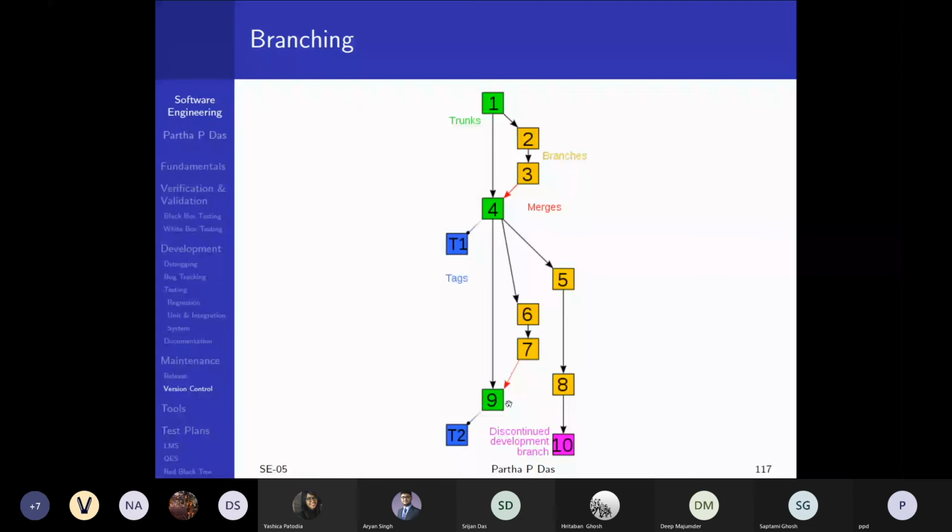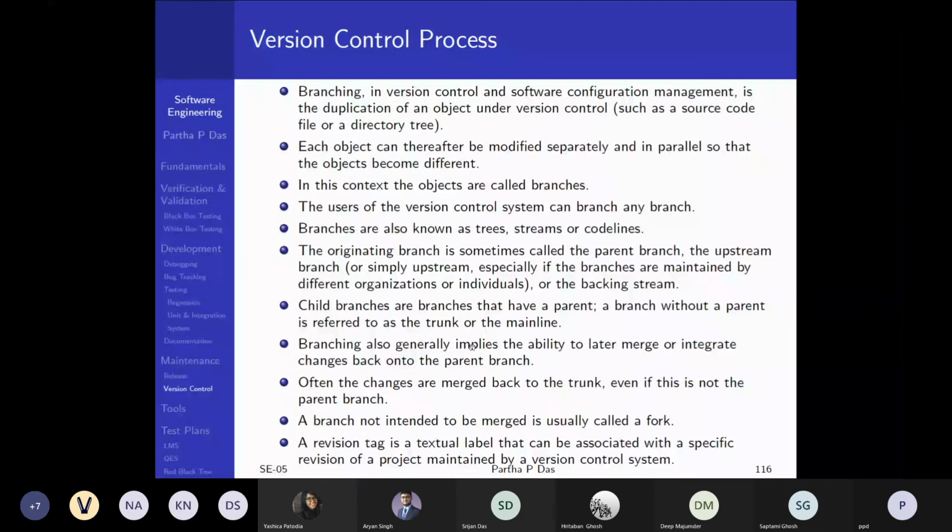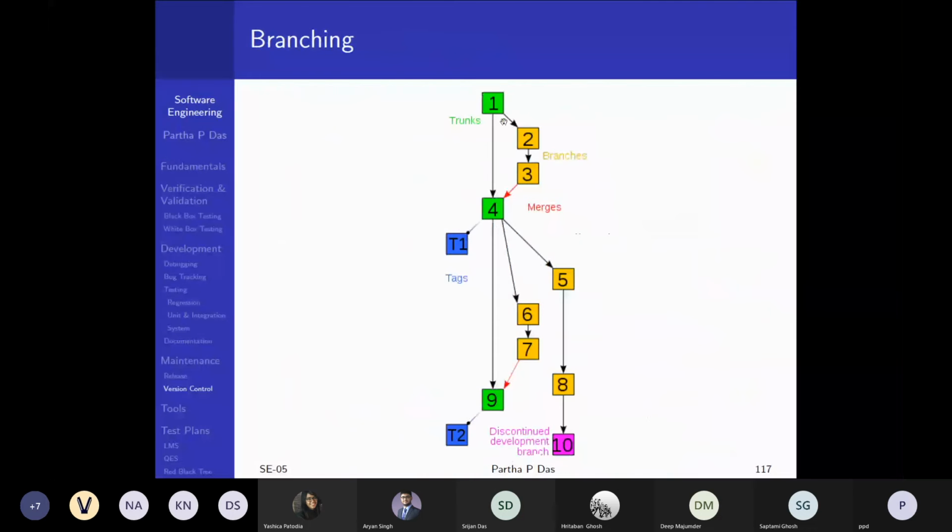So while you are supporting 9 for some customers, you could still support 4 for other customers, and you can check out the state of 4 at any point of time. You can create a new branch from there and do subsequent development on the code base of 4, while the code base of 9 is actually the current one, right? So that's what all of branching is all about. That's what is written here. So naturally, when you branch out, the branch you came from is known as a parent. So this branch has the trunk as a parent.